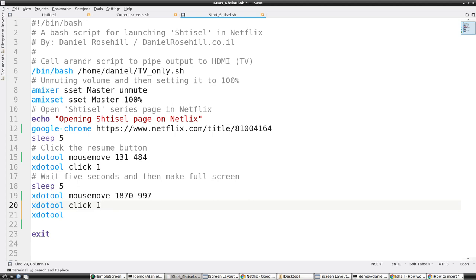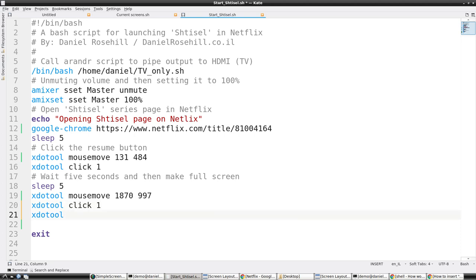So it can do everything in terms of automating, simulating keystrokes and mouse movements, and even dragging and dropping stuff. So it's very powerful. As I said, I'm just really scratching the surface of bash scripting and this CLI itself, but it did work. So let me just give it a shot.